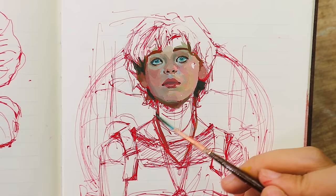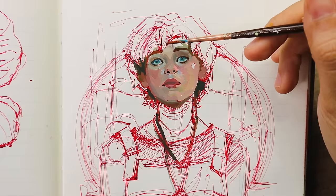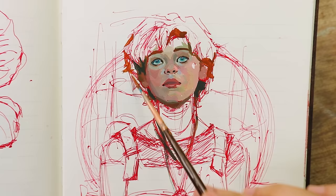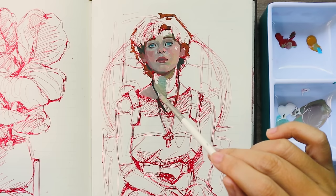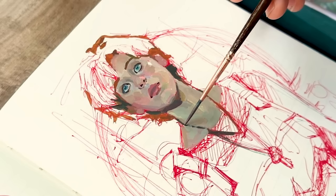Although acrylic gouache has mostly the same qualities as regular acrylics, I've never really used acrylics that much because I don't like the plasticky feel when painting with them. These don't have that same feeling — they feel exactly like traditional gouache, very creamy and very pigmented. It's hard for me to figure out the difference between the traditional gouache and this just going off of the feel. You can also tell how differently this feels because I don't use a lot of paint when using acrylic gouache — about the same small amount as traditional gouache.